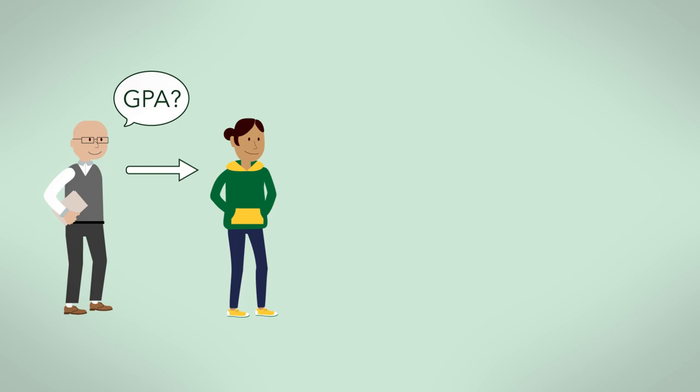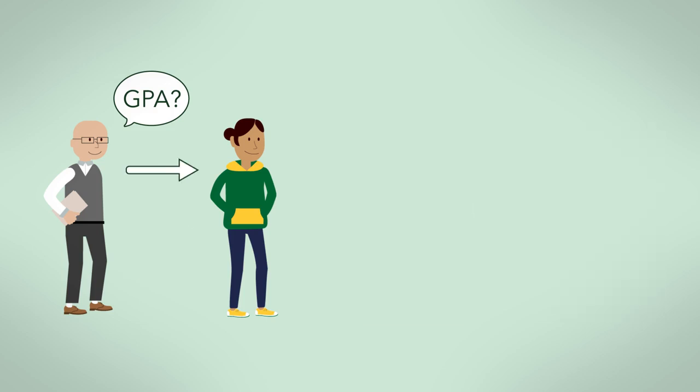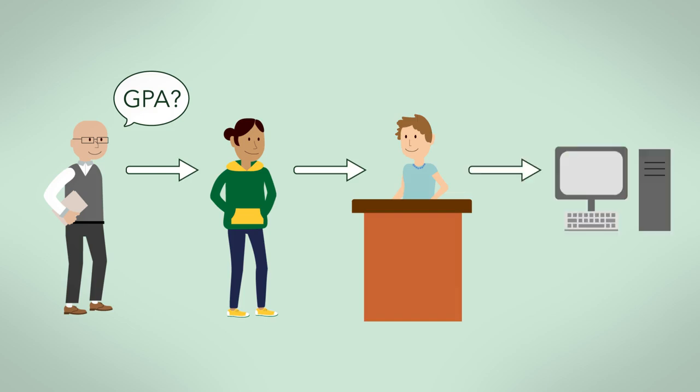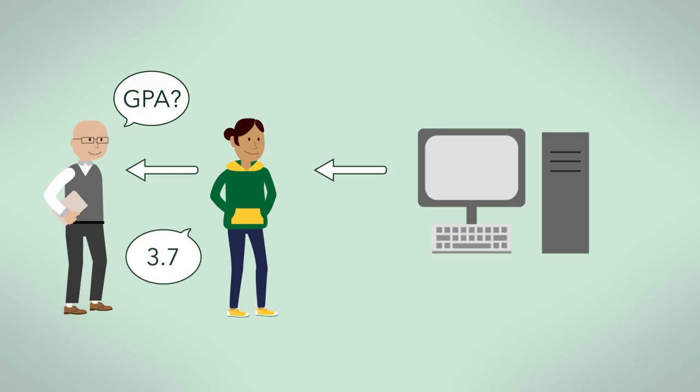A student might fill out a paper form and hand that to an administrator, who would check the paper files, write out a list of courses and grades for that student from which to calculate the GPA. Or this action may have been automated, so that the student would fill out the paper form and hand it into an administrator, who would check their computer database for the GPA. Or the student can go online and get the GPA themselves using a student information system. All these different ways will still achieve the end goal, reporting the GPA to the professor. As you can see, the professor does not have to care how the student gets their GPA. A student is the only one that really needs to know how to do it.